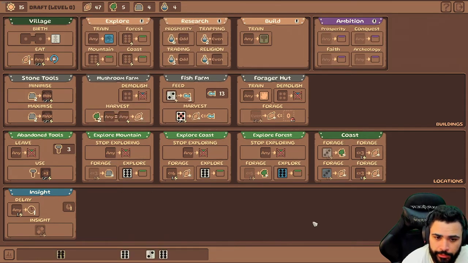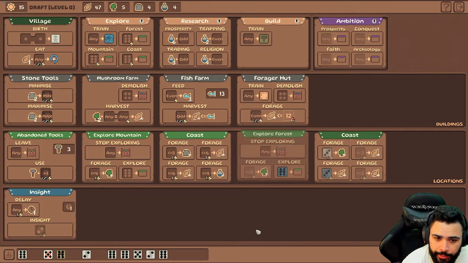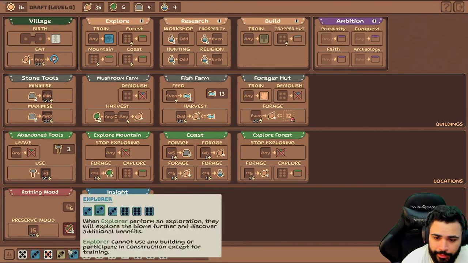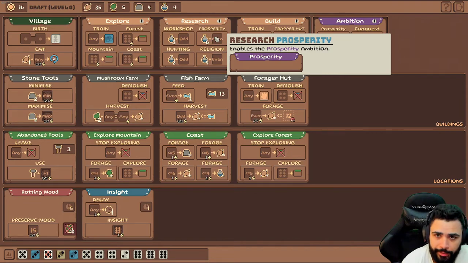Let's see if it auto collects. Yep, there it is. Okay. There it is. Rotting wood. Okay. Okay. Okay. I think we're vibing. We really need to find. We could go prosperity.